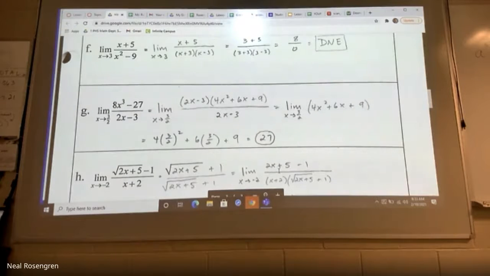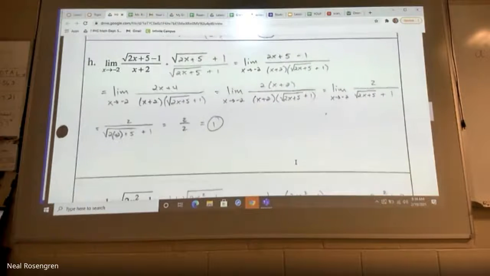Good. F, G, and H. Well, we'll scroll to see the rest of H, but there's F and G. Again, I think we did these in class, but just so you can see them, talk through them, ask questions, because I have just more practice for you, and I'm going to let you do this on your own more than with me. So there's F and G. Let's get closer. H we definitely did, right? I just wrote it out again.